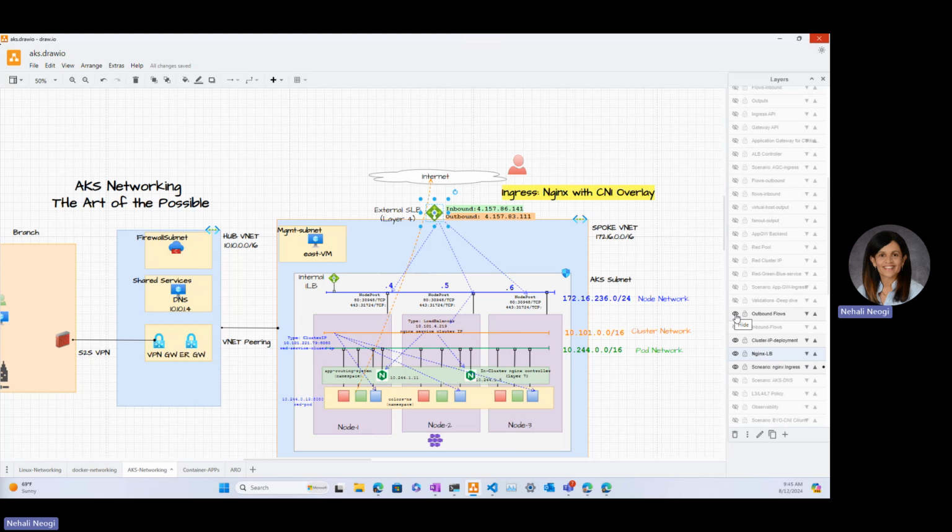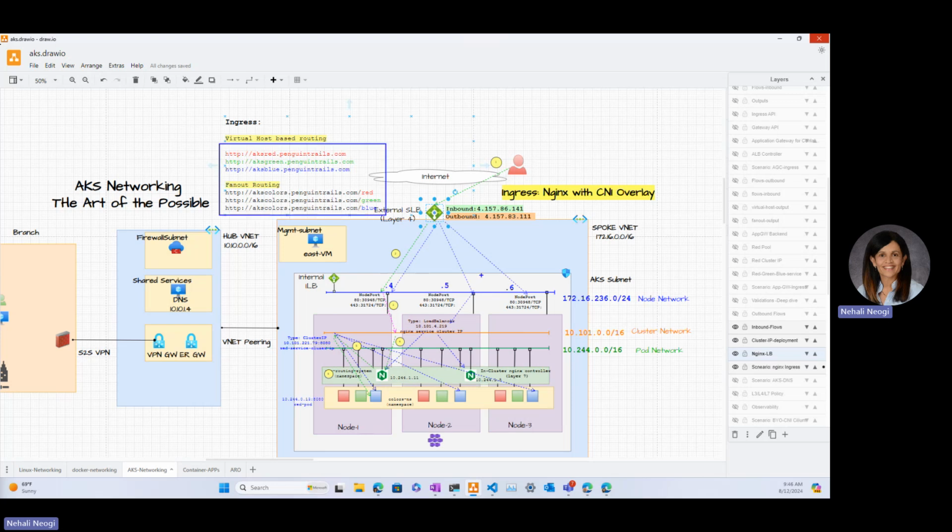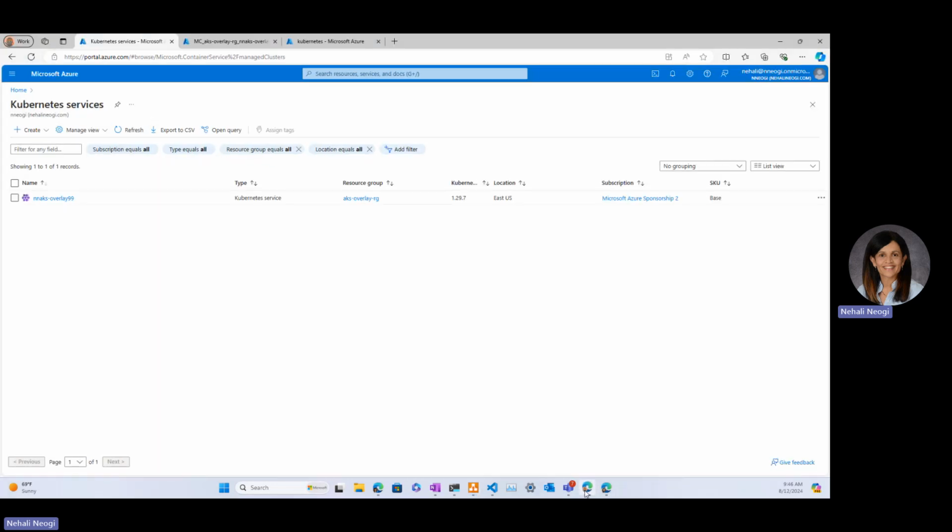I want to show you one more thing about the DNS CNAME records that we set up for the AKS red, green, and blue. Let me show that to you in my DNS.